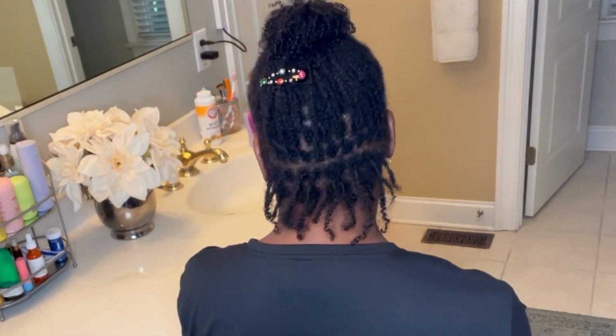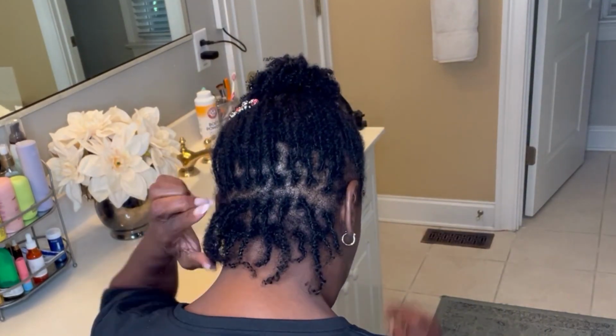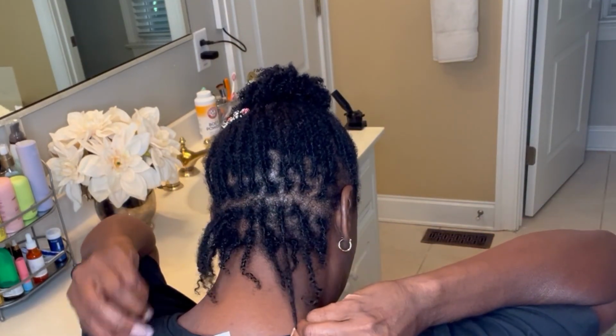So I just decided to put my hair up in a bun. I'm going to give you a 360. That whole process took about 3 hours.